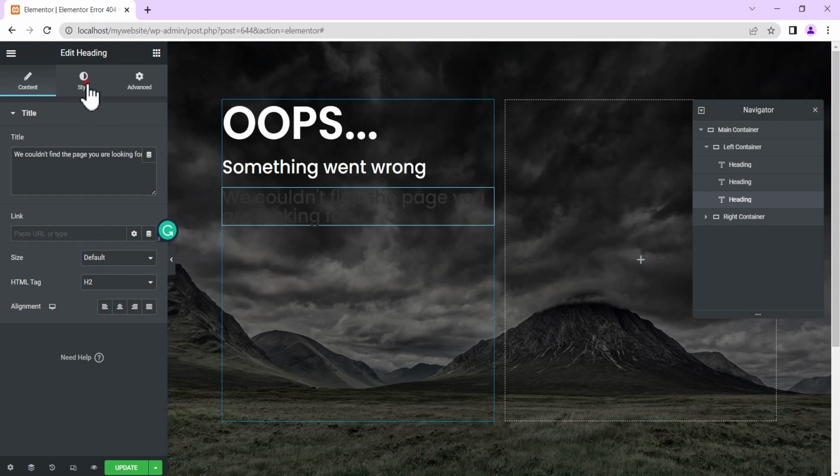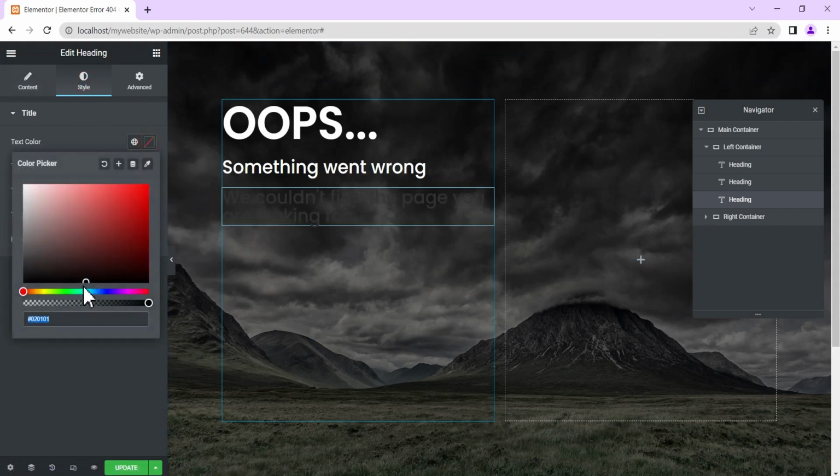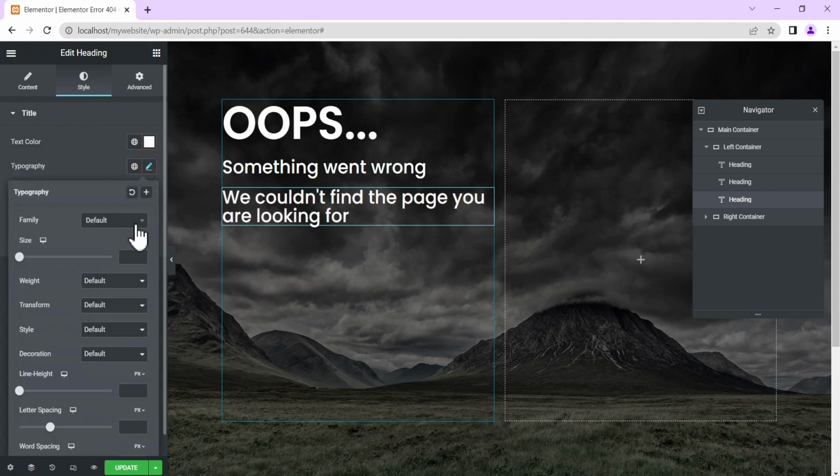Okay, and then we'll go to the styles and set the color to white. And then we'll go to the typography. We'll set the font family as usual to Poppins, and then set the font size to 22 pixel.